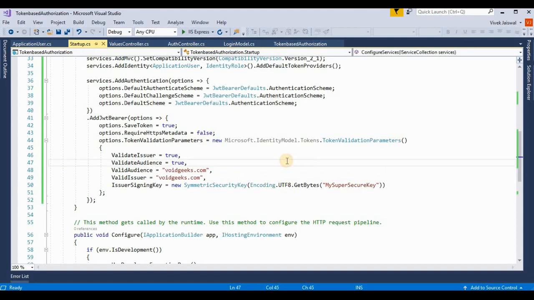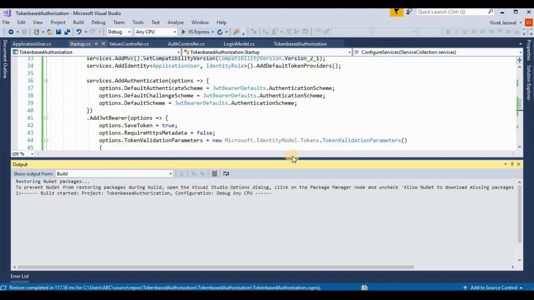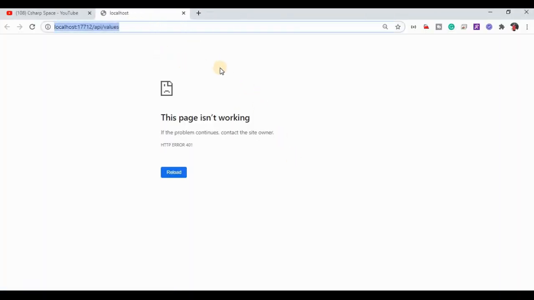Now we run the project for testing the tokens, and after generating tokens we access this API values method. Currently this page is not working because we need to provide tokens for accessing this page.